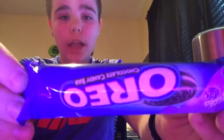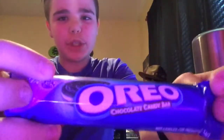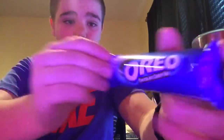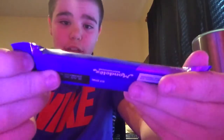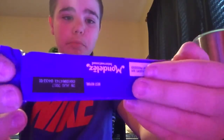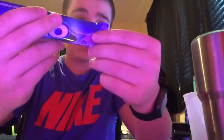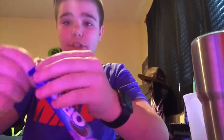So I am back, and hope you guys enjoyed that little time lapse. I am going to be trying out the Oreo chocolate candy bar. I have not had one of these yet. It's milk chocolate. Just basic stuff on the back. There's no calorie count anywhere on it. Oopsie, glass desk. So, we're just gonna get it right open.